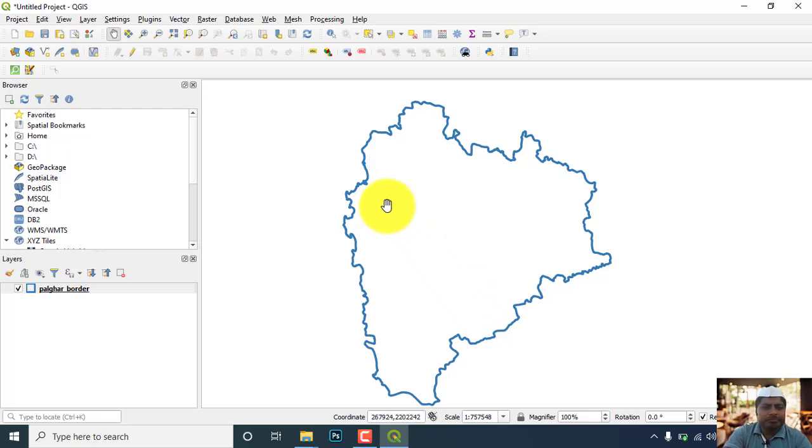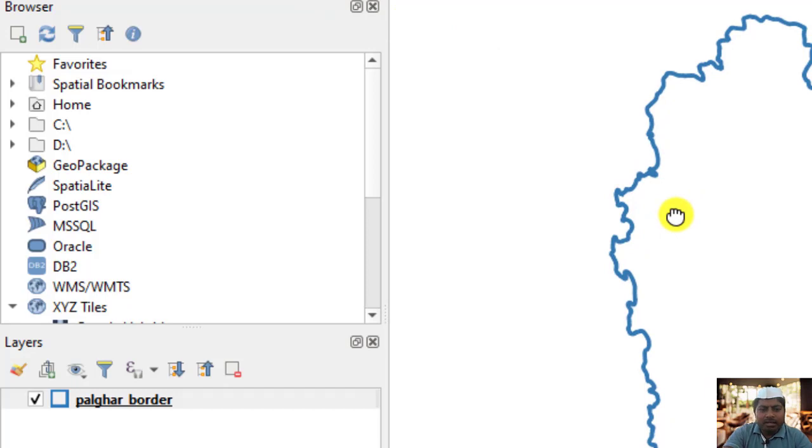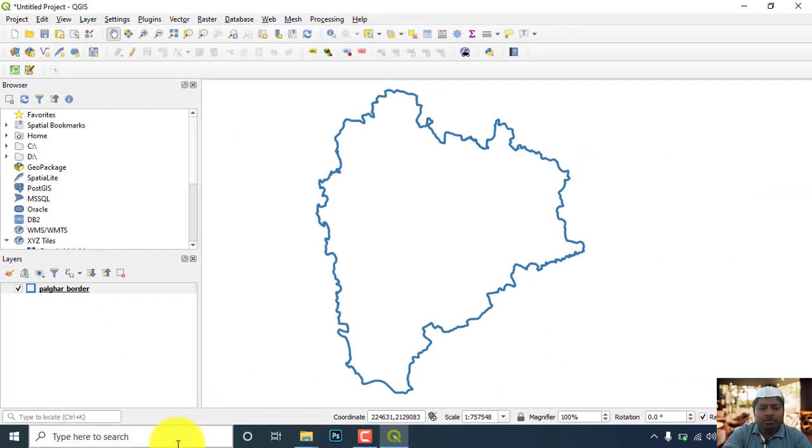Firstly, we check in our left side browser panel for WMS or WMTS. WMS means web map service data, which is available from various agencies or various sources.